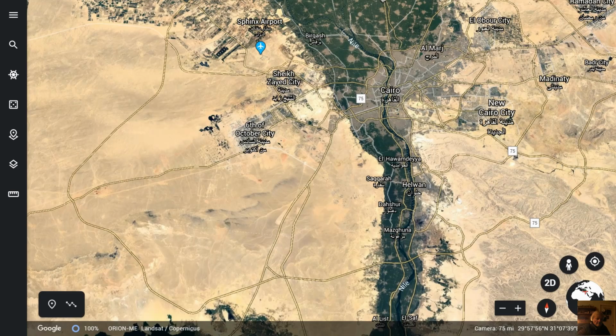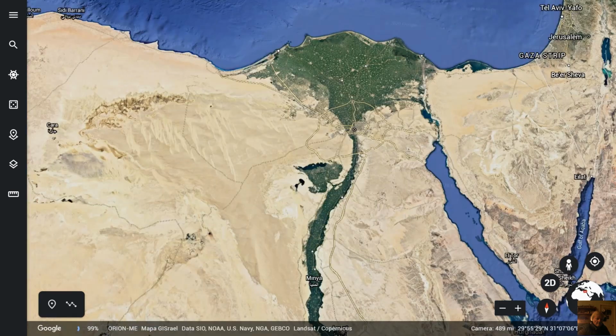And zooming out a little bit, the Sphinx is right here in the middle, and all of this area here is limestone. Different types of limestone. This, of course, is just deposits from the Nile, in the green area here, probably over here too. And from farther out, this is what it looks like. But this whole area, all through here, was underwater, and then it came all the way down, of course, earlier on.